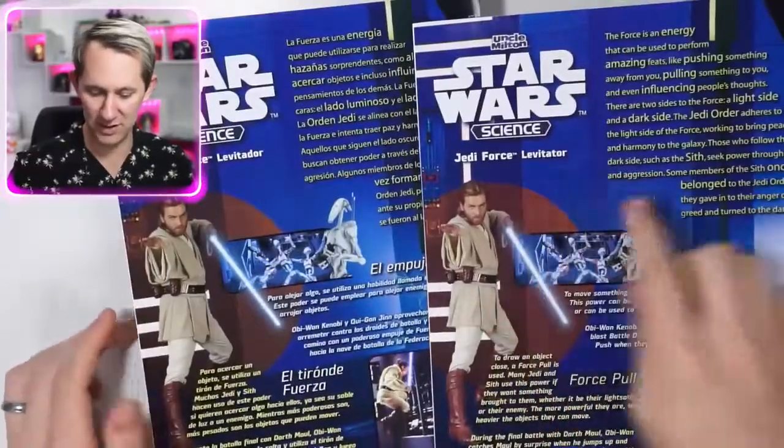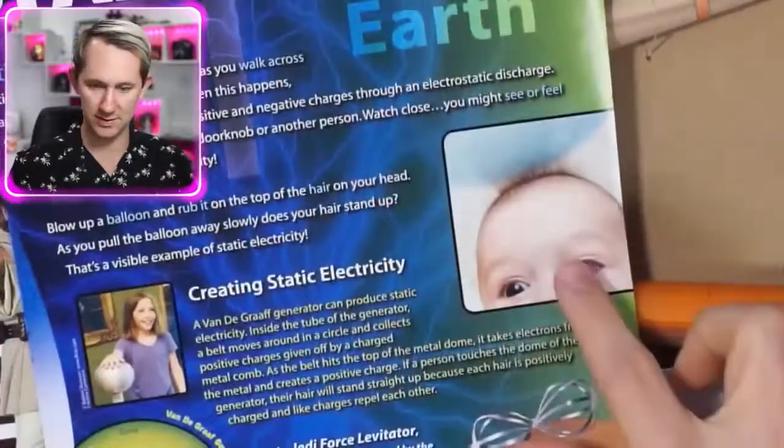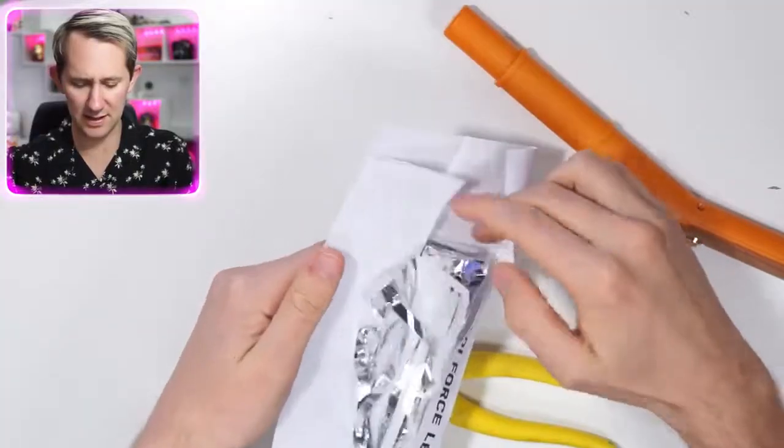Force push with a Jedi Training Rod. What is a Jedi training rod? Jedi force levitator. They show Obi-Wan — he doesn't have a force levitator. It's a force rod — very delicate, just like tinsel. I'm not reading the instructions intentionally to see what's going on. Oh — what? This is blowing air? It's creating static. It keeps sticking to my face. It shocked me in the face like six times.